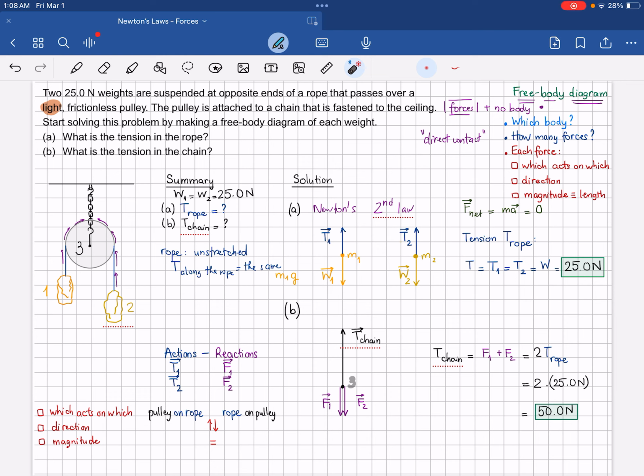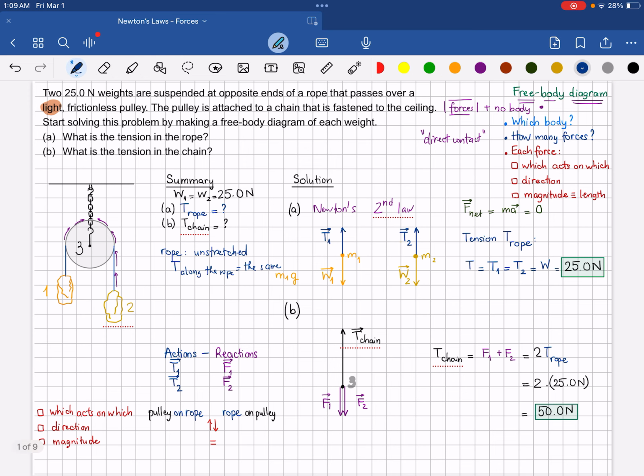So how can it stay still? It will need some other forces to balance it, right? To cancel out the chain's force. And naturally, looking at any other object in direct contact with the pulley, yes, we do have it here. That's the rope here and this rope here. Okay, so let's have a closer look into this section.